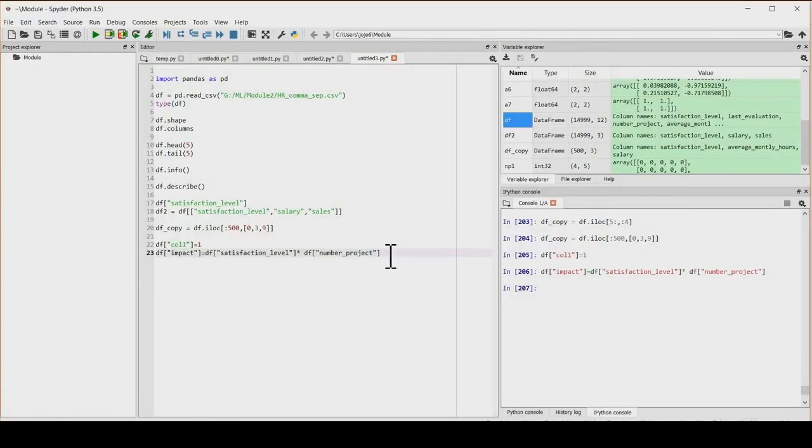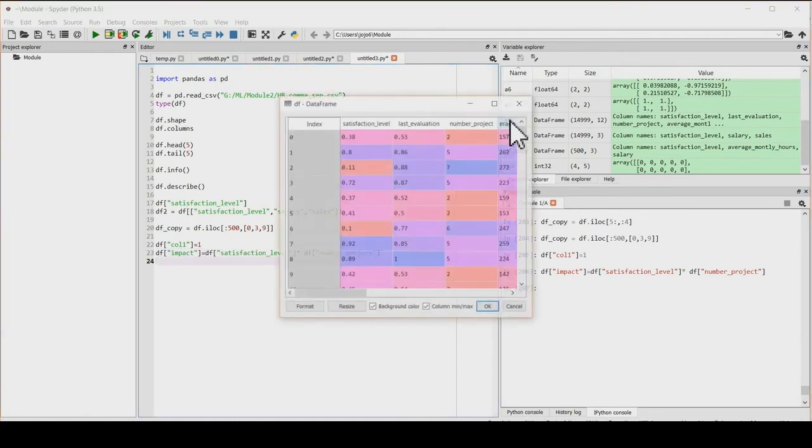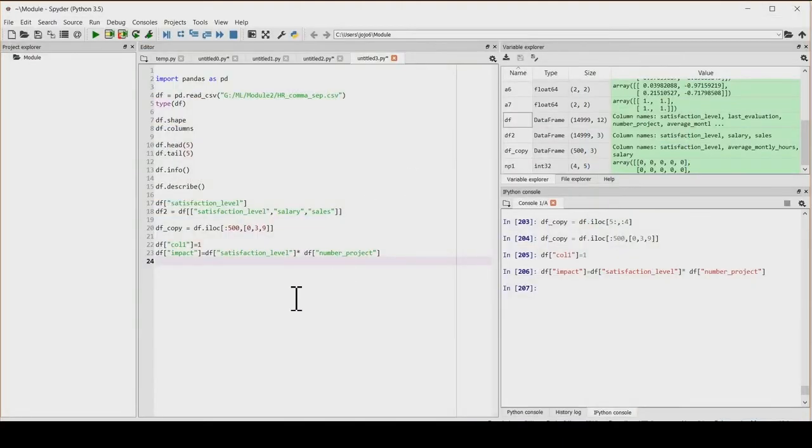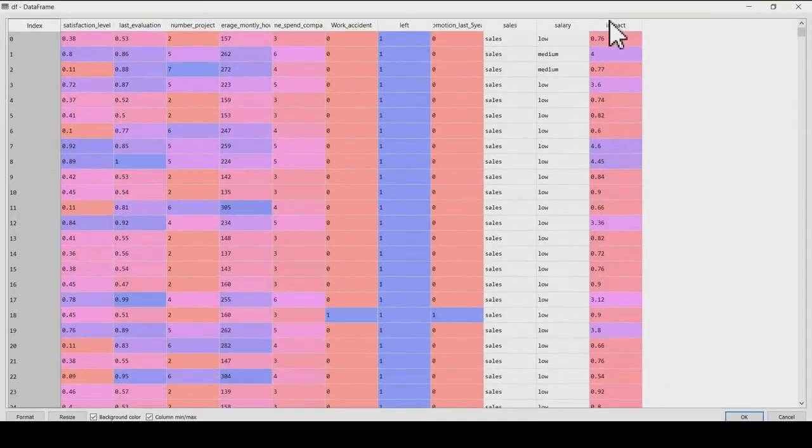Now in some cases, you might want to delete a column. In this scenario, you've already created a column which you don't plan to use, and that's column 1. So how do we delete it? This is a simple command where we say del, df, and the column of interest, so in this case col 1. When we execute this command, Python drops that column from the data frame. We can see that column 1 doesn't exist in the data frame anymore.